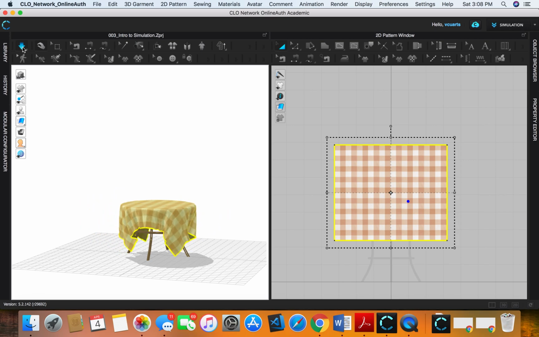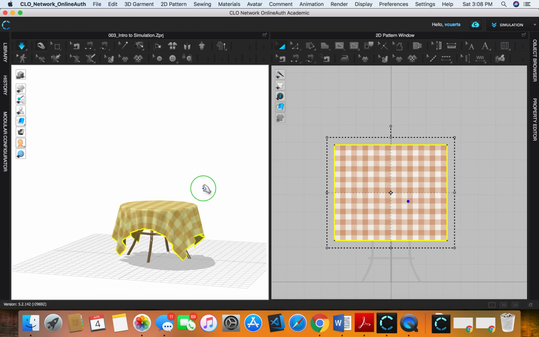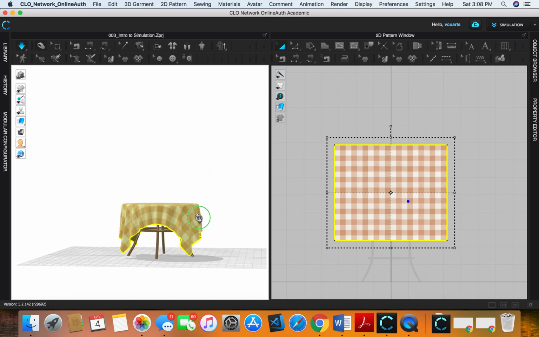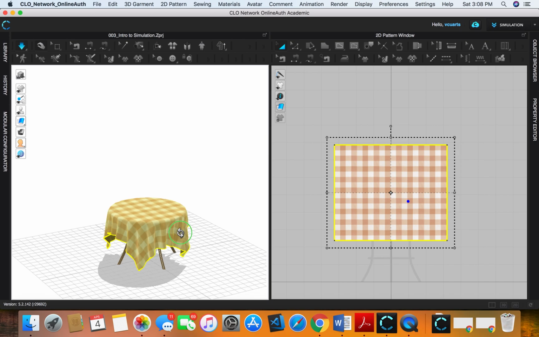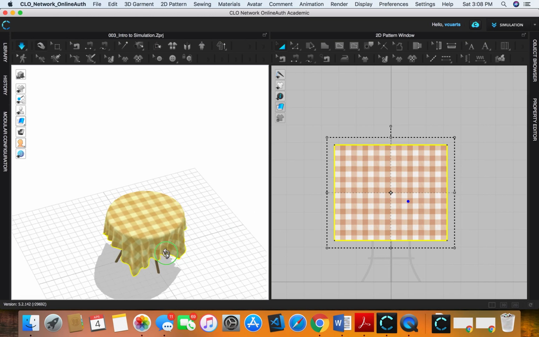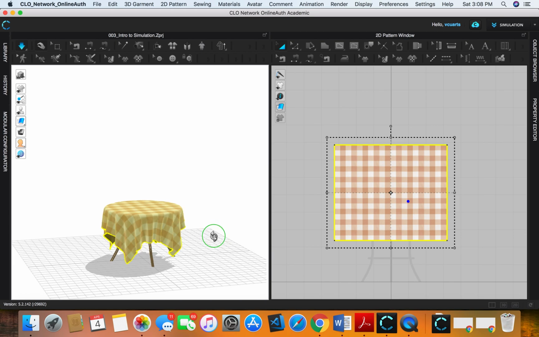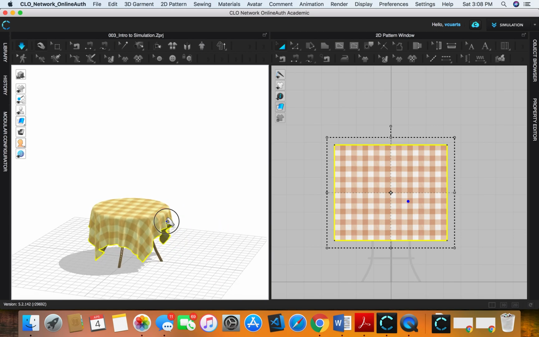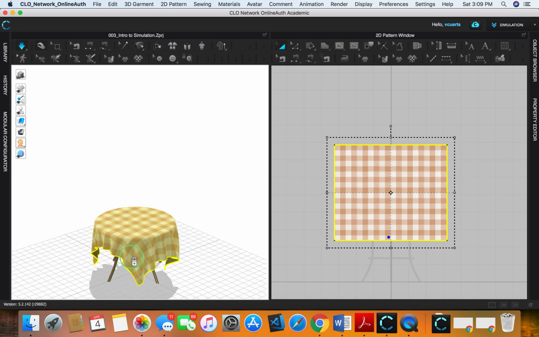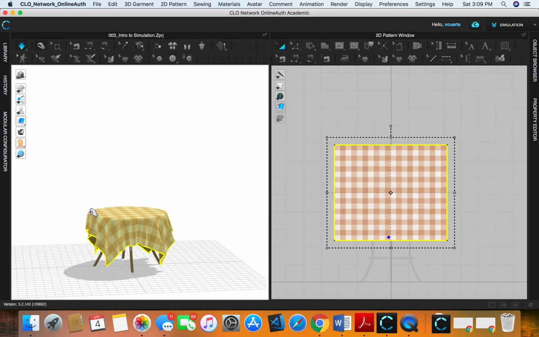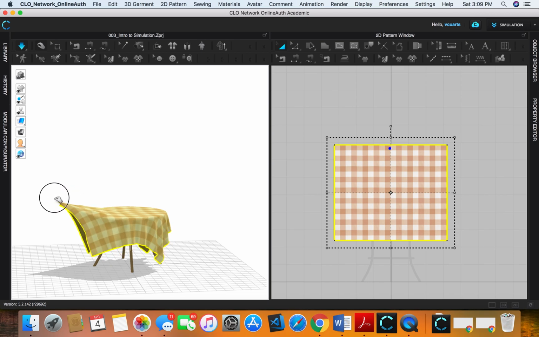And you'll see that that immediately falls onto my table. I'm going to change my view just to see if I think that that looks symmetrical. And one issue I see already is that it's hanging a little lower here than it is here. And so you still can use your hand. You can pull up and over and drop it. Okay, you'll see maybe I pulled it a little too hard on that side. I could do the same thing, pull up and pull and drop.